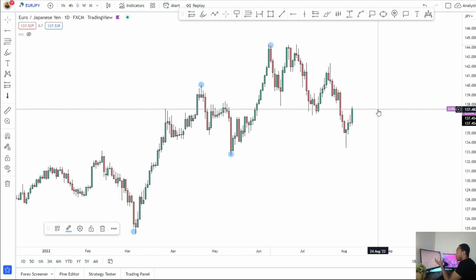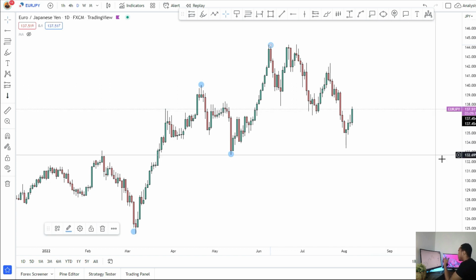But all I'm looking at, as you can see, is the trend, the direction, and the direction for this market is the upside. So that brings me on to my first point. The first thing I'm looking for in analysis is direction. I need to understand the direction of the market and the direction that I want to trade in. And for me, from the higher time frames, it's bullish.